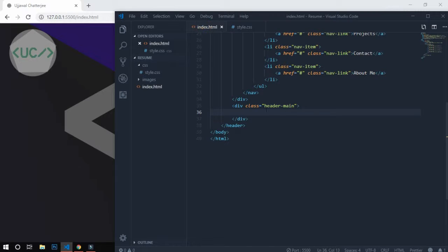So we have this markup called header main, and inside this we want to create an h1 heading which will say, hello, my name is Ujjwal, I am a front end developer.